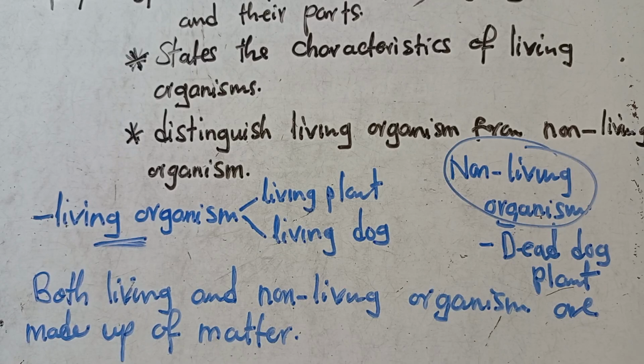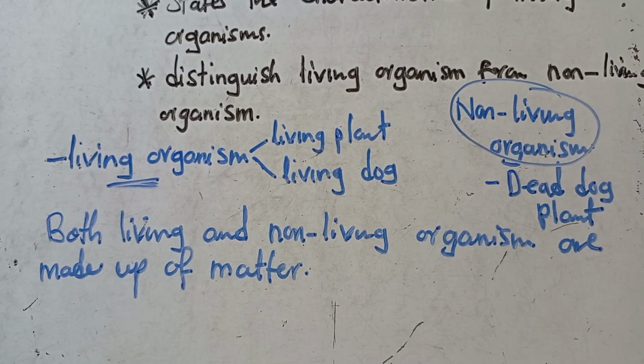And you need to understand that whenever we are talking about non-living organisms that were alive at some point and they died, those ones are made up of organic matter. So we are talking about organic matter. Those non-living things that lived before are made up of organic matter. When I say this is an organic matter, what I mean is that this matter is a product of something that was alive at some point. Like when a dog dies, those things form what we call organic matter, because that dog was once alive. I guess you know what I mean.